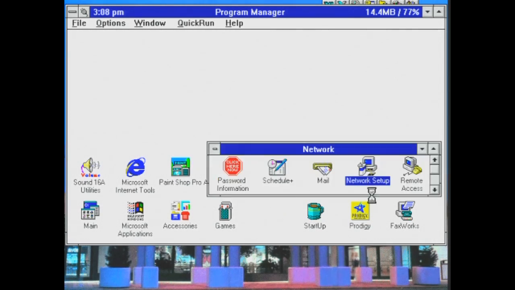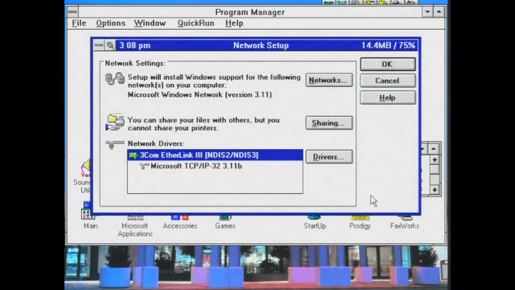go to network setup, and installed inside this computer is a 3COM Etherlink 3. This is an ISA Ethernet card, and it works perfectly in this computer. The nice thing about this card is that when you install Windows for Workgroups, during the setup, it somehow automatically detects the presence of the card if it's installed, which I guess is a very early form of plug-and-play technology. Now, unfortunately, of course, I had to install this manually because I restored from a Packard Bell Master CD, but it still works nonetheless.